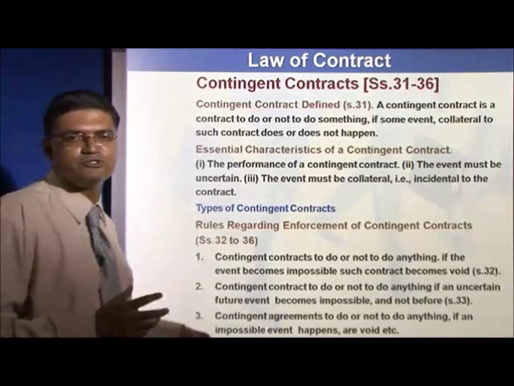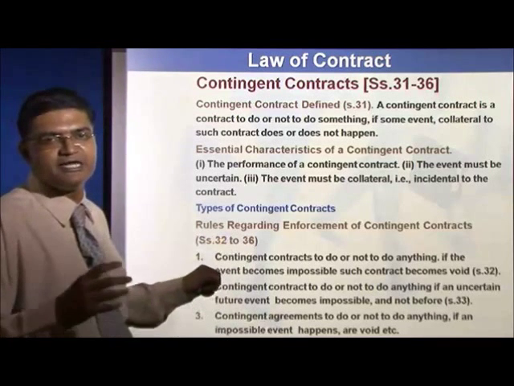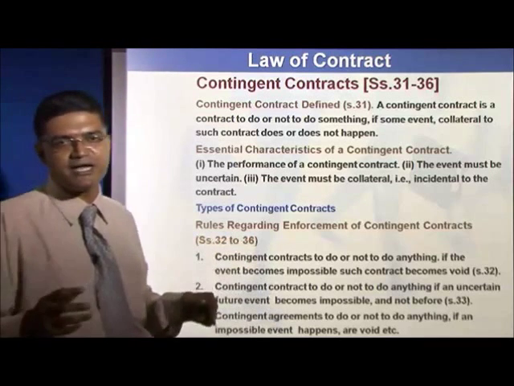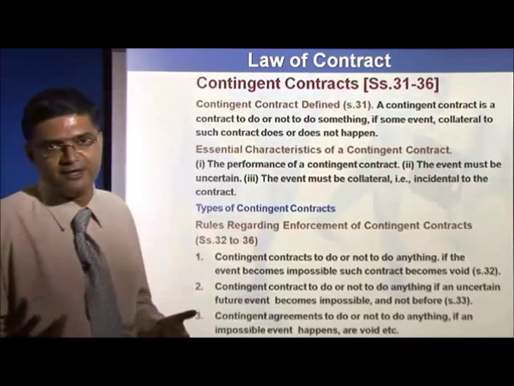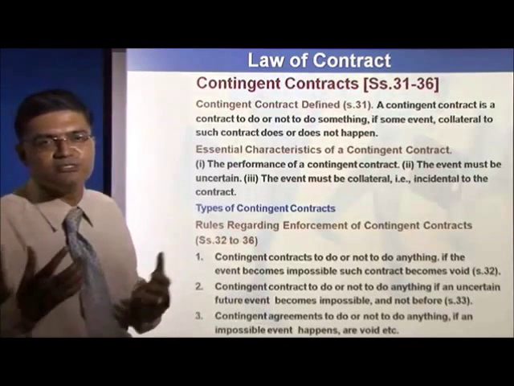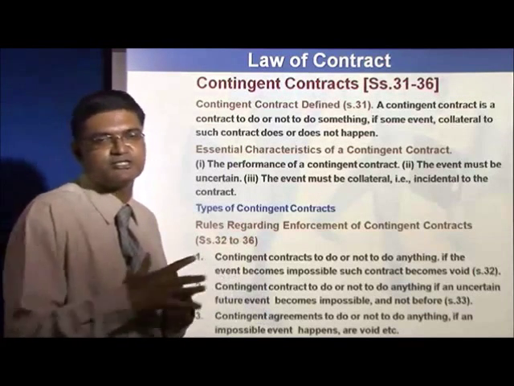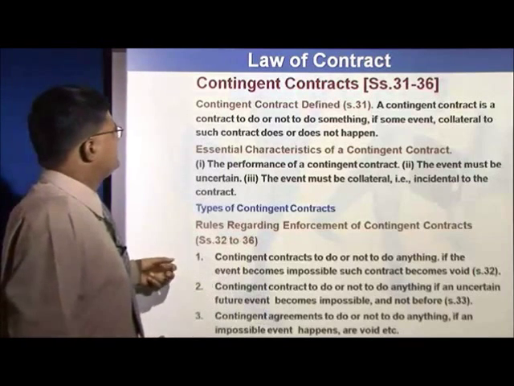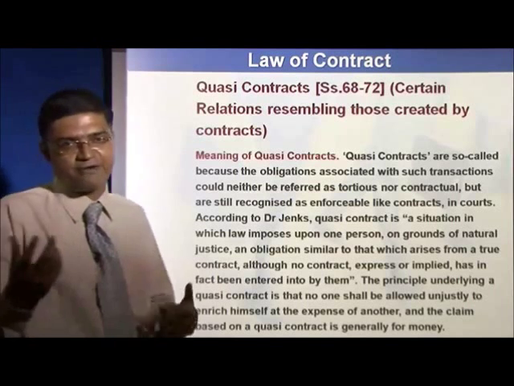So these are some of the stipulations provided under the Indian Contract Act with respect to contingent contracts, but these are only some sort of guidelines. There can be other contingent contracts as well. So it all depends upon the course of business transactions which we come across in the day-to-day activities.